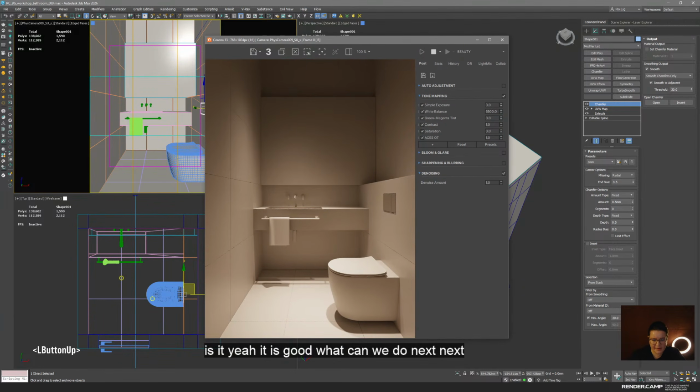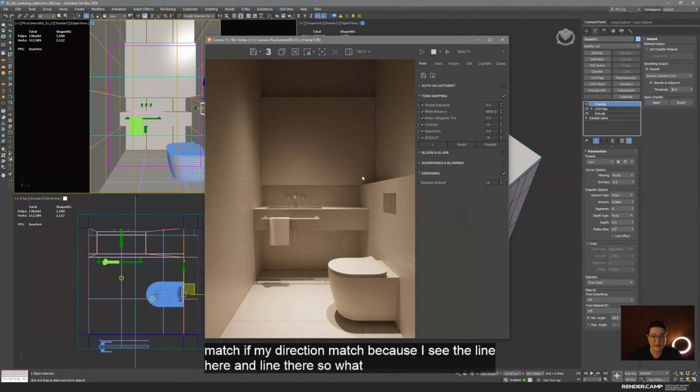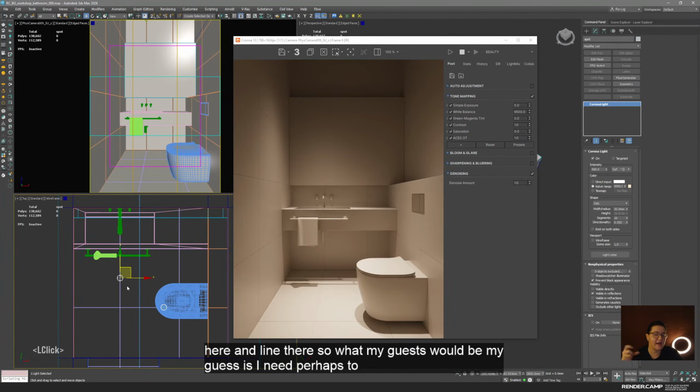Next, I will go back to my final and check if my shadows match, if my direction matches, because I see the line here and line there. So what would my guess be? My guess is I need perhaps to rotate my spot a little bit. How can I do that?